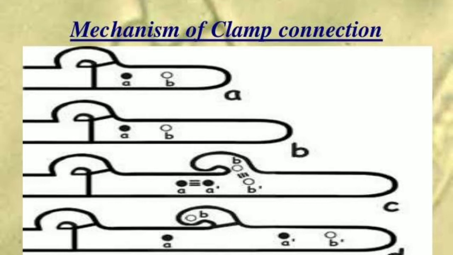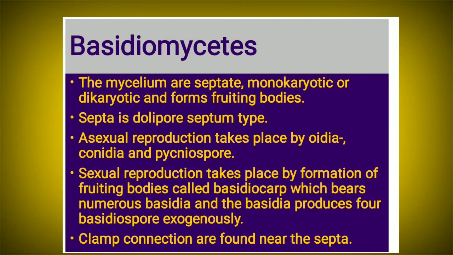Here we can very simply understand them: it forms some hook towards the outer side of their body, and these hooks are very much useful during the genetic recombination between the dikaryotic mycelia. This type of connection also leads to sexual reproduction but without the formation of any kind of gametangia, and such a type is called somatogamy or spermatization.